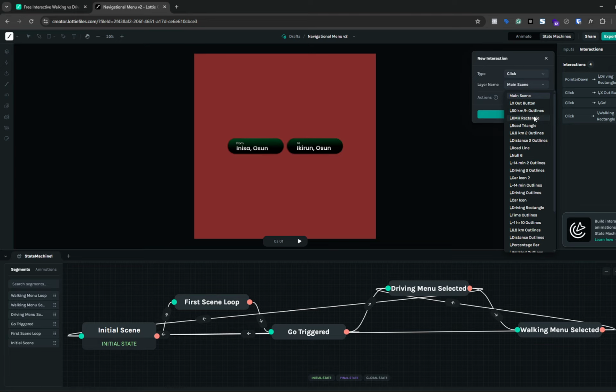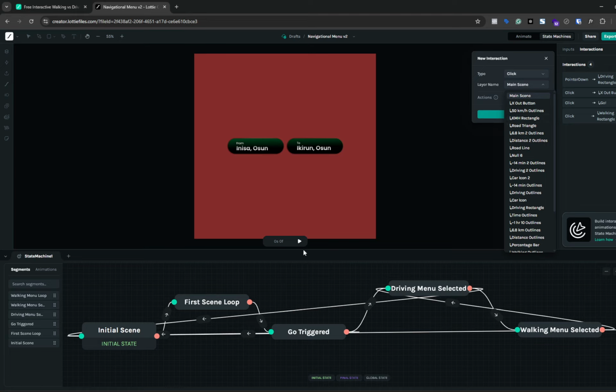It is called scene in Lottie Creator, but if you are very familiar with After Effects, it's called a pre-composition. So what you are going to see is your pre-composition here. You are not going to be able to select particular layers for interactions. So that is why I said it is important. So you either break your scene or you copy those particular elements that you want interactions to be made with into your main scene in Lottie Creator.